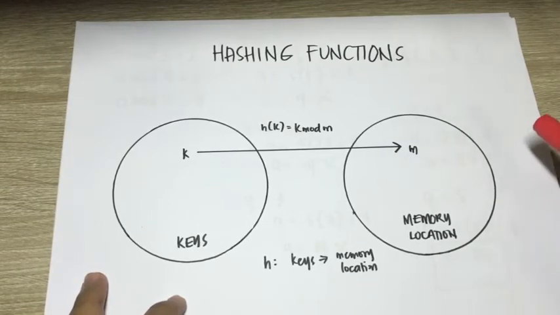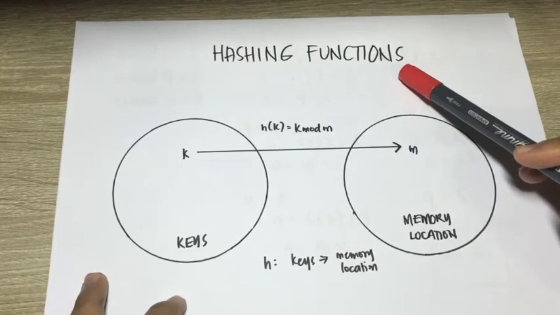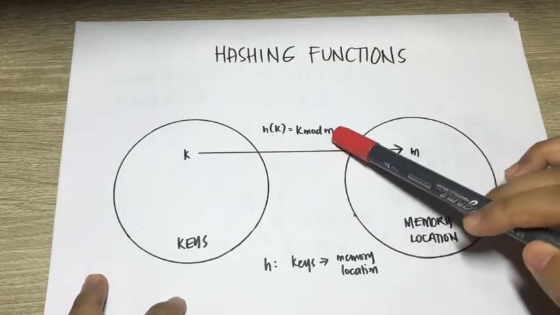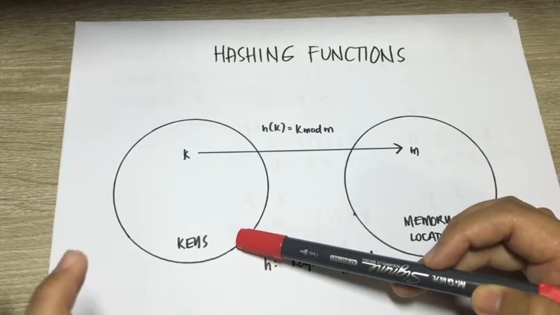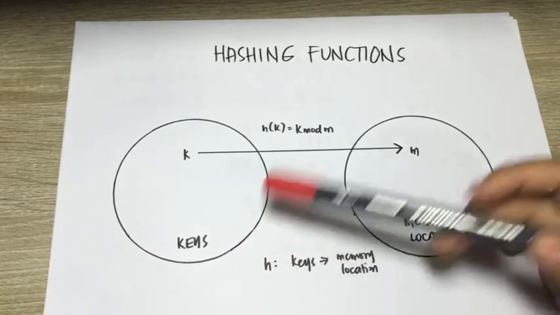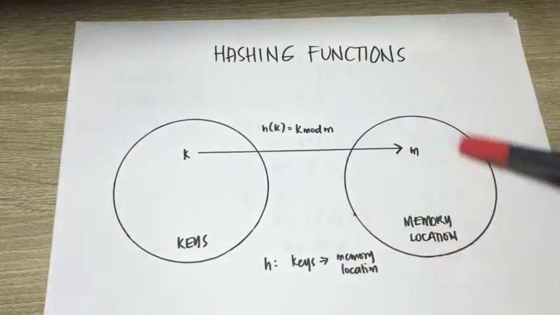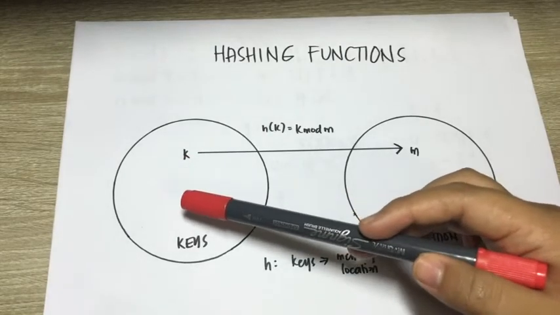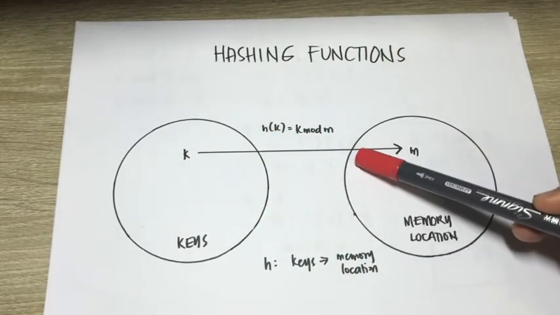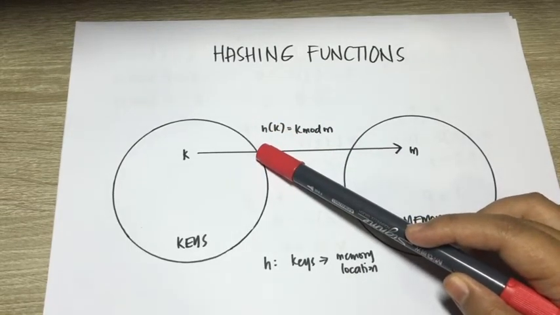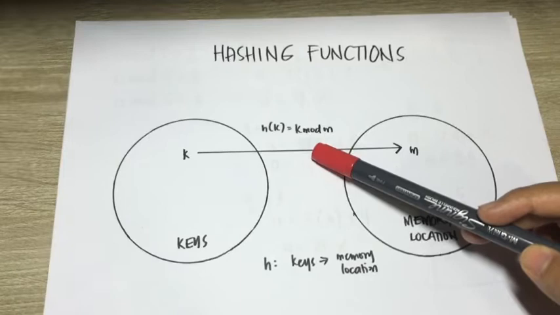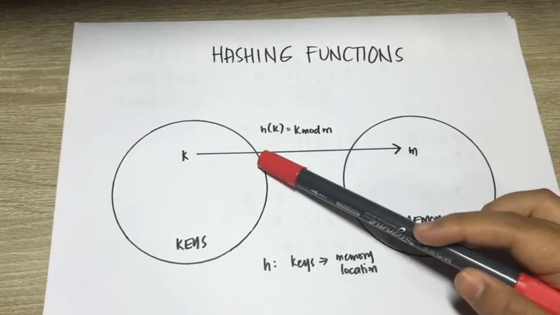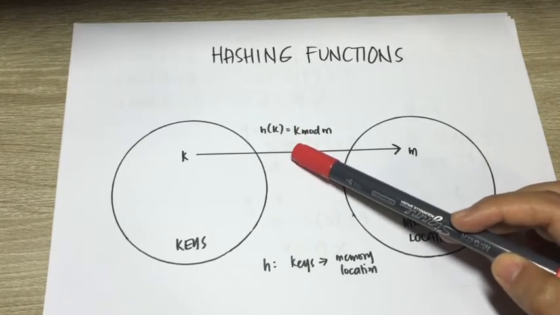Now, one possible solution to this problem, actually there are many solutions, is through the use of a hashing function. When you say hashing function, it is defined this way. You are given a set of keys, each representing a specific, unique number assigned to each person. Each unique number is then assigned to a memory location. The function that maps keys to memory locations is what we call the hashing function, and it is defined as h of k, which is equivalent to k modulo m.